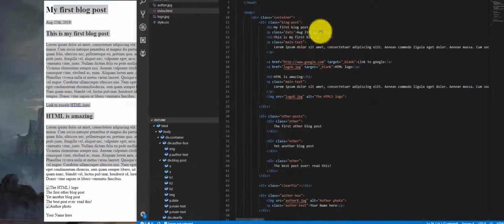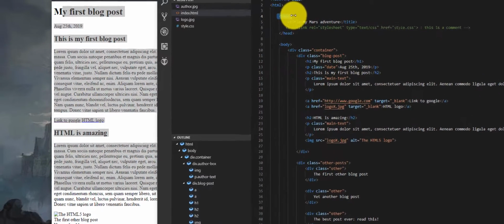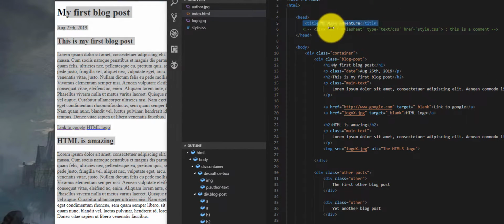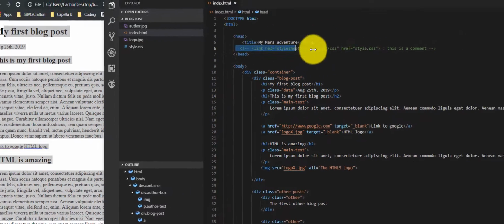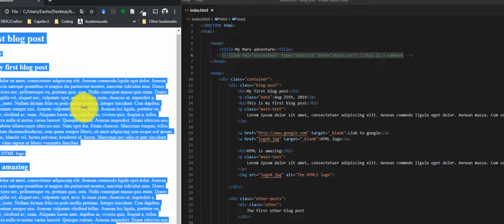The reason why it looks so well and is all formatted is because it's in an IDE, a text editor designed to edit HTML and code and that sort of stuff. Visual Studio Code is one of the better ones out there and widely used. So I have my header tag here, and what we had in the header is the title, and that's how we were able to edit that. What you're looking at here is actually a comment. It's in green, and the way you make a comment is you put this part first and this part last, and whatever's in between there won't show up here, or the code will not try to use it.